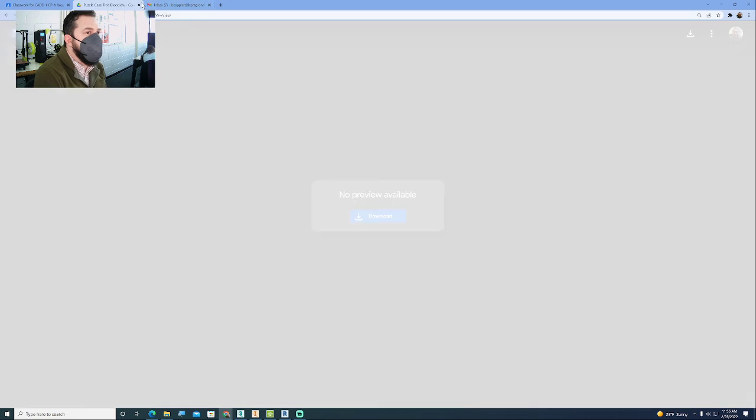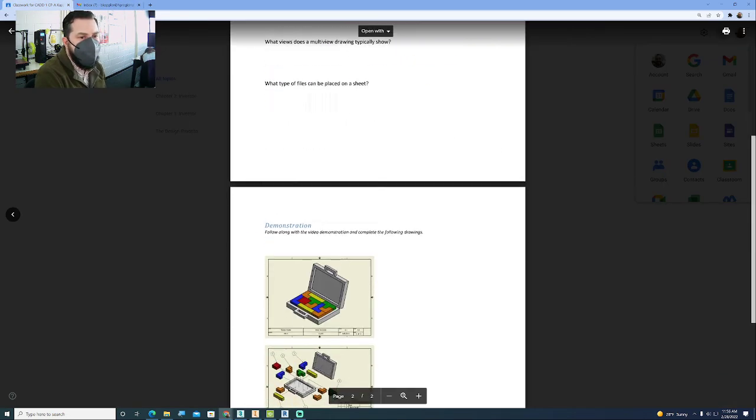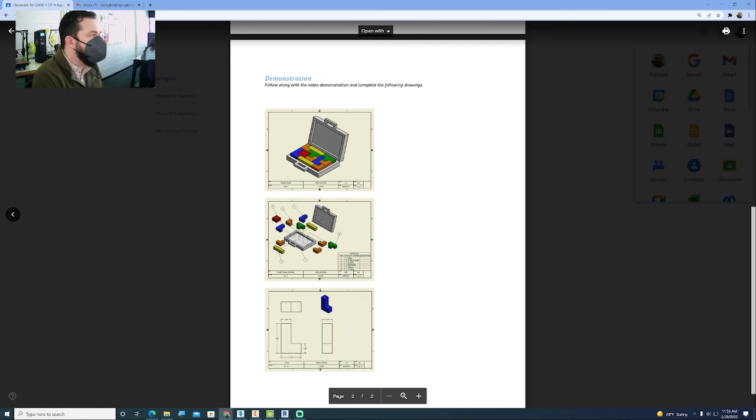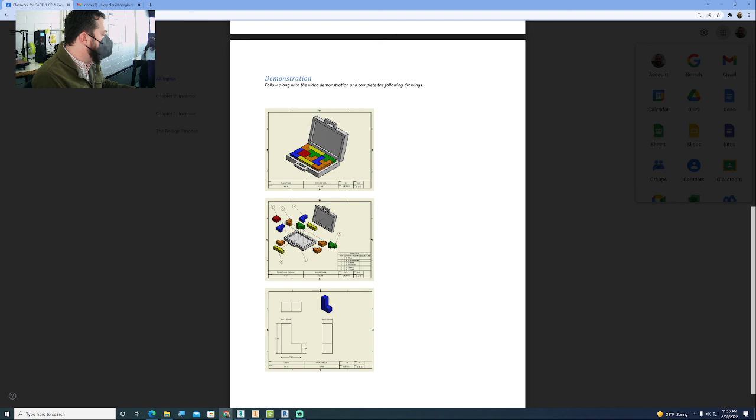The other thing that's up here on Classroom, and this was the main thing I wanted to show you, is a couple examples of what you're going to actually have to make. This is your big project for this entire unit. Chapter 2 was really 4 different lessons: making a part, making an assembly, doing the exploded view, and now the drawing sheets. Just for taking notes, that's 50% of your grade for this whole project. The last 50% is the stuff I haven't really assessed you on yet, and that's the actual project itself.